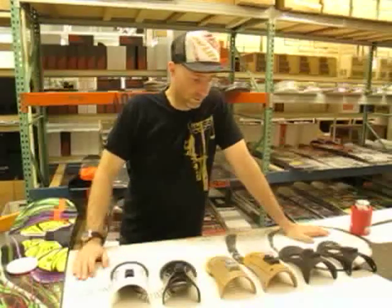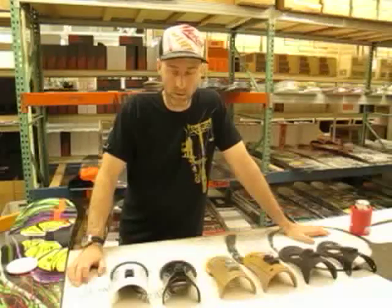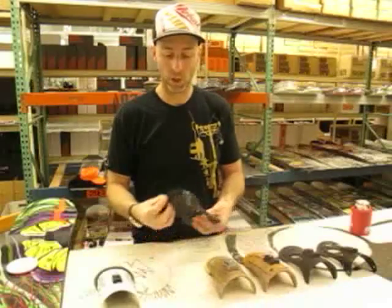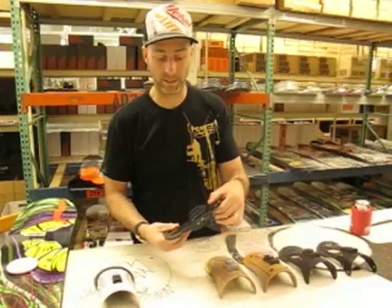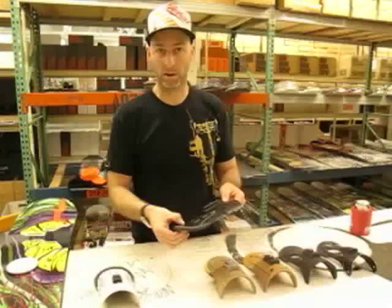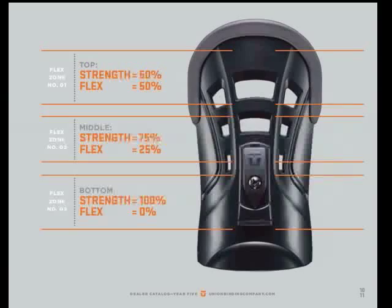Here's a sampling, or here's kind of the range of our HIGHBACKS, again made with all DuPont Zytel. The thing that we do with our HIGHBACKS, we taper them. So you've got full thickness down the bottom, we call that 100% thickness. We call the middle section, or the middle zone, 75% thickness, and the top part 50, so kind of in a taper like that.